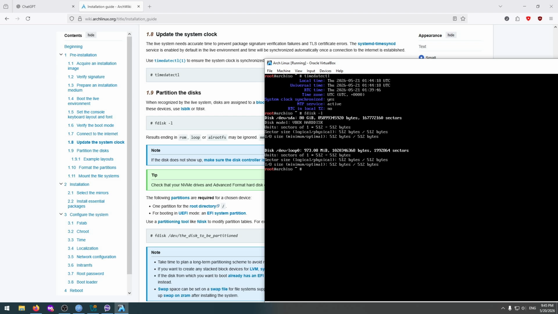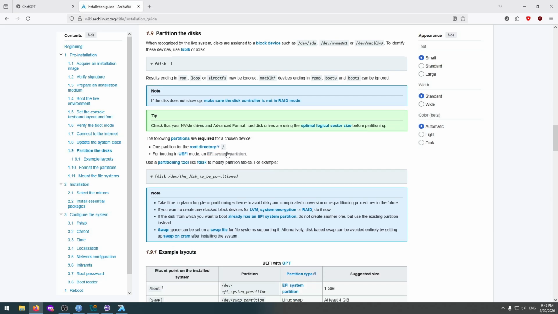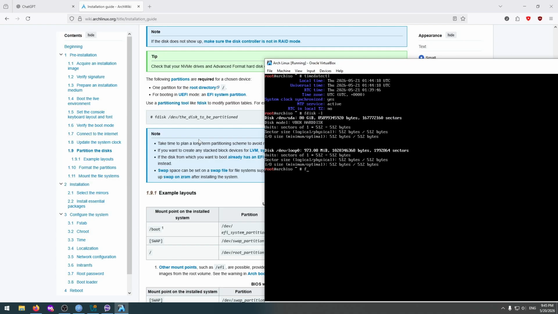So this loop one can be ignored, but sda is my virtual hard disk. And then I need to partition that using fdisk. So fdisk /dev/sda. Welcome to fdisk.